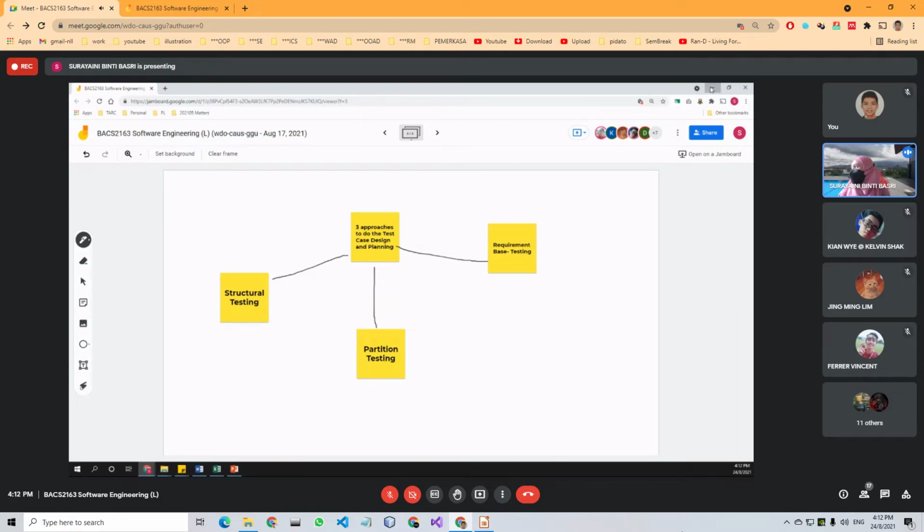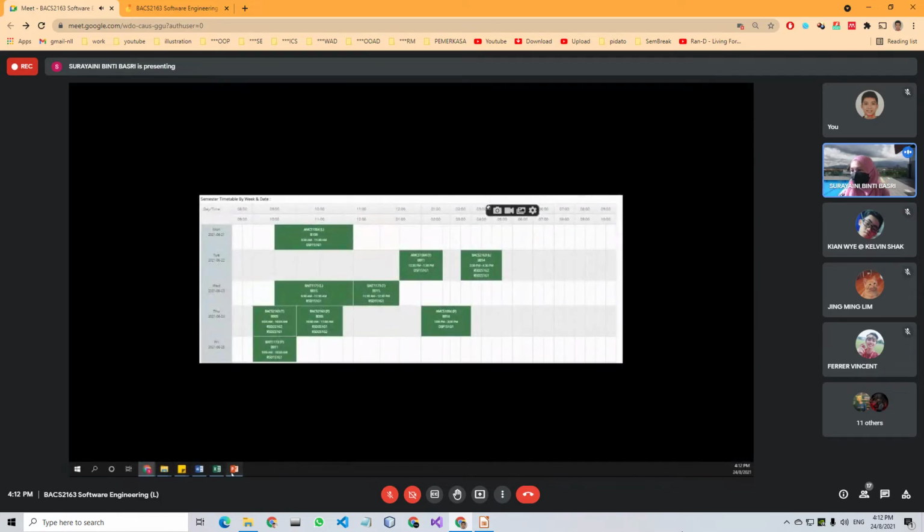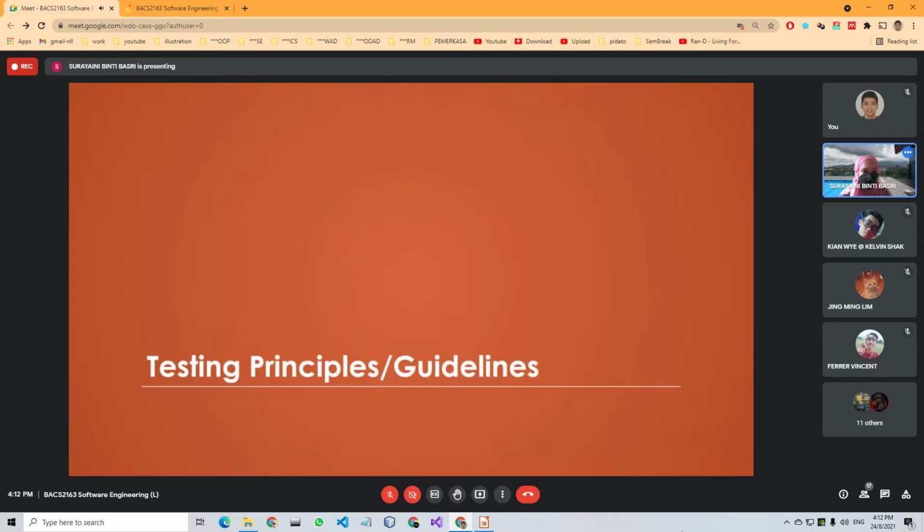Okay, so we proceed to our next topic, which is testing principles and guidelines. There are actually no exact or fixed guidelines to do the testing. In the world there is no tester who can confirm that if you follow these steps, your system will be free from error.